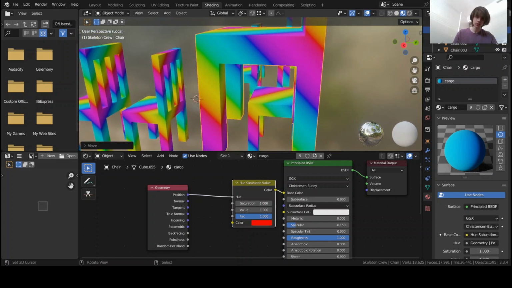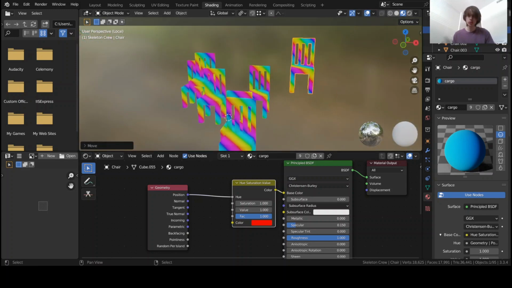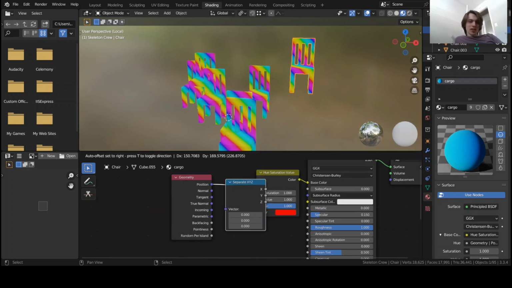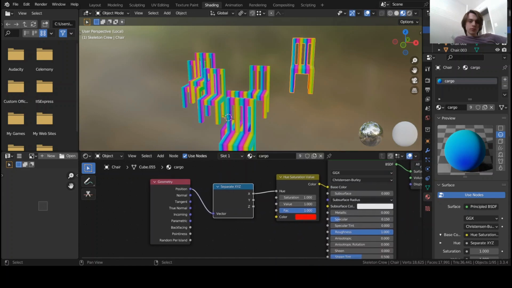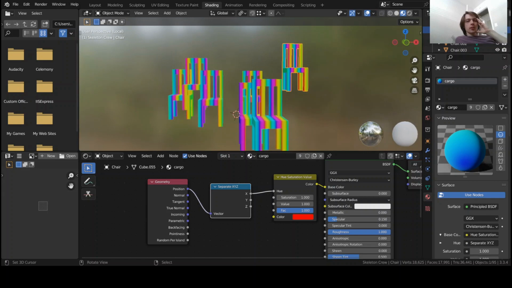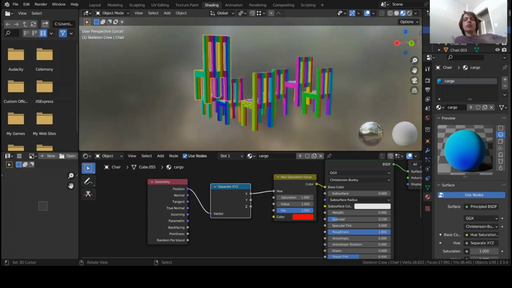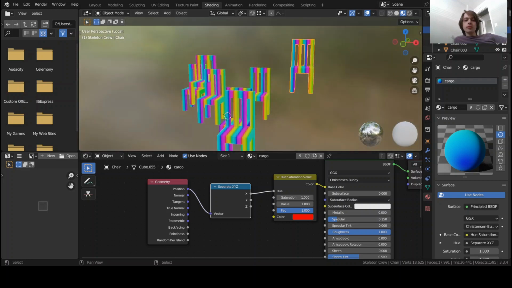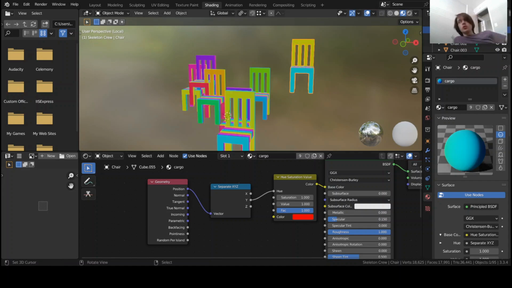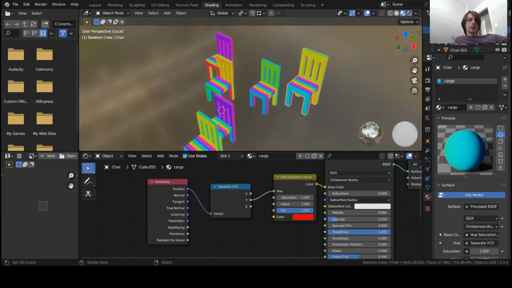You're going to see that these are super diagonal lines, and I found a way to make them horizontal lines or vertical lines. I just found a way to make them just one-dimensional lines. Separate X, Y, Z, yeah. There we go, cool. So now you can see the lines are straight up and down. If we look at a chair from the side, it's just one solid color. We can take the Y, plug that into the hue, and then it should just be back and forth lines like this. Well, not quite what I was expecting.